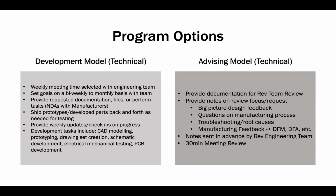One of the things that I would ask is that if there are sample parts coming in from a manufacturer, if you don't have the tools to inspect parts, send them to us. We will do some initial assembly, we'll inspect, but we will pay for shipping back and forth if we do have to work in that way with any physical components. But you would pay for all of the items themselves. We don't have any funding to pay for your parts, but if we do have to cover just shipping because it's a virtual program, we help with shipping out and back.